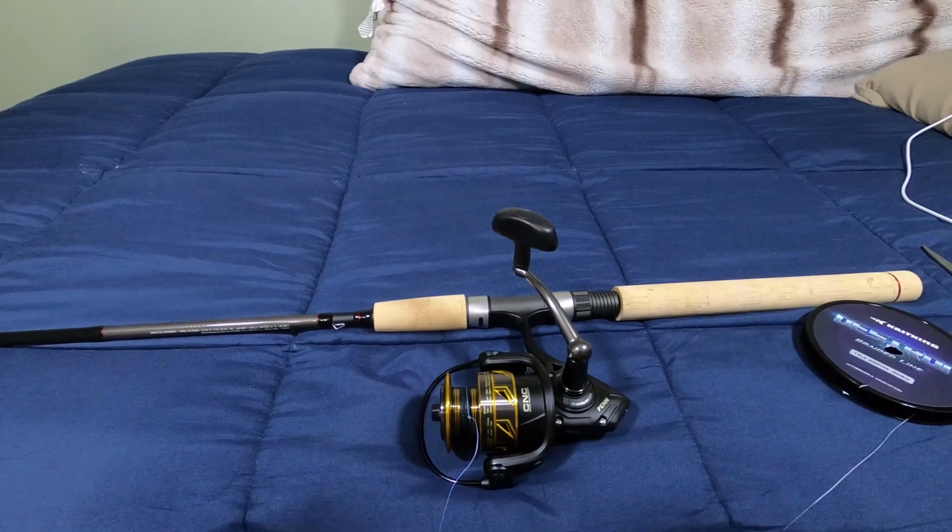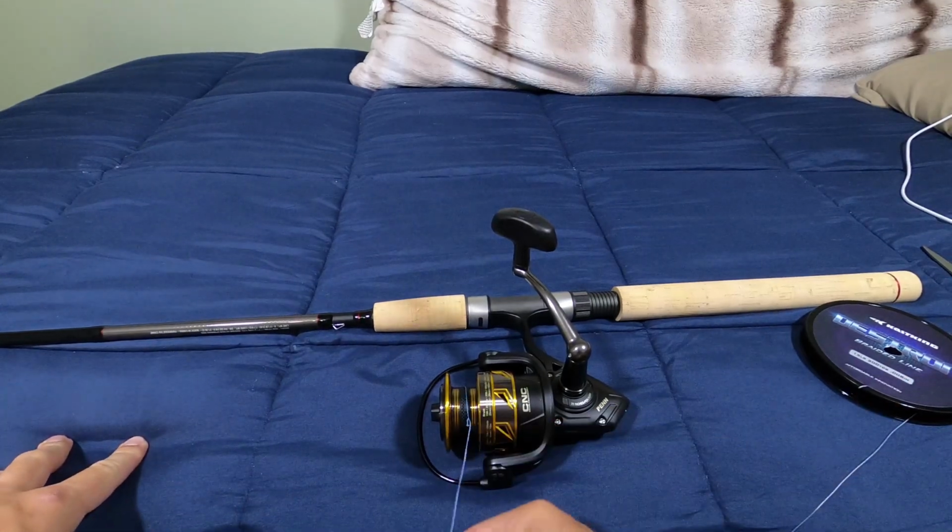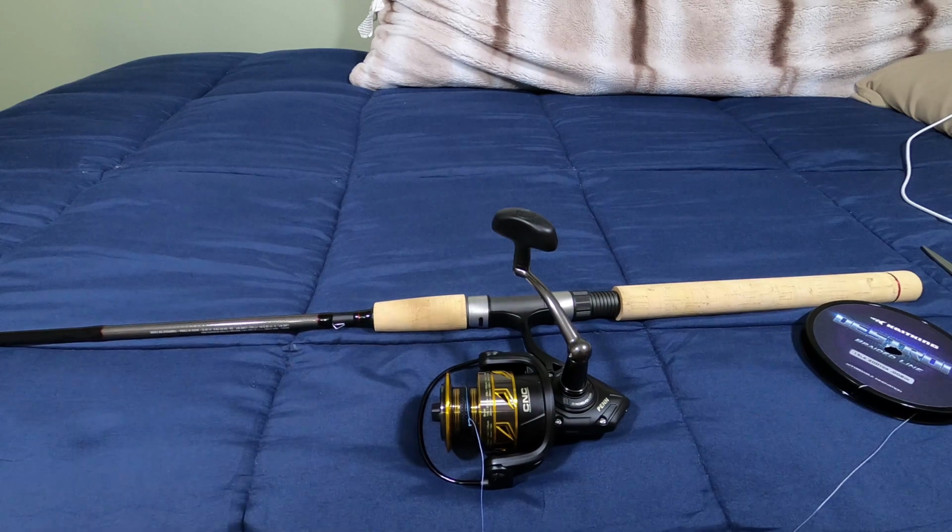All right, so now we have our knot officially started here. We got the fisherman's knot on there, and it's time to start putting the line on the reel. At this point, it will be a lot easier if you guys have somebody who could just help you out for 10 minutes to get this line onto the reel, because somebody needs to hold the spool, or at least that's the way I do it. There's a lot of different ways to do it, but the main thing when you're getting braided line onto a fishing reel is that it has to be tight at all times.